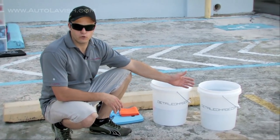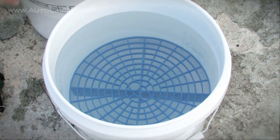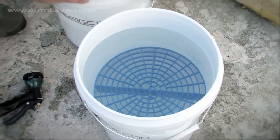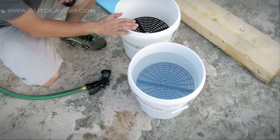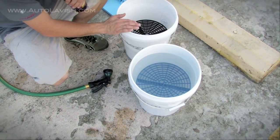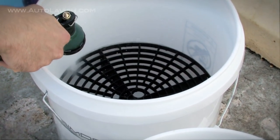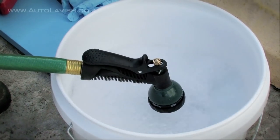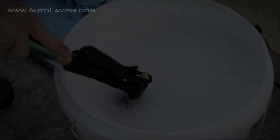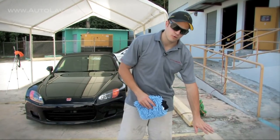Here we already have a bucket filled with water. It's gonna be our rinse water. We're using white buckets because you can see soil a lot better and you know when they need to be cleaned. Further, these buckets will only be used to wash the vehicle. They're not used for any other purposes around the house. No other cleaner is going to go into this bucket ever. So the principle of the two bucket method is to keep your wash water with the soap as clean as possible.